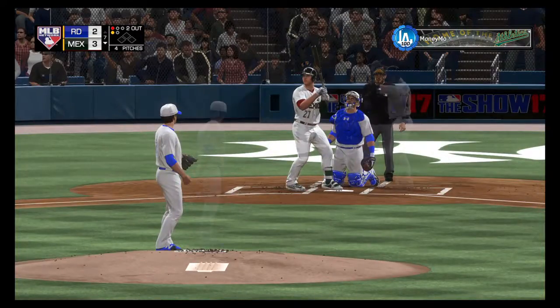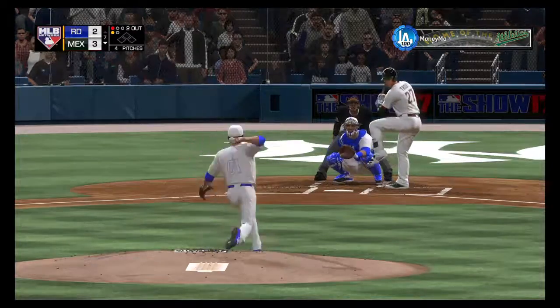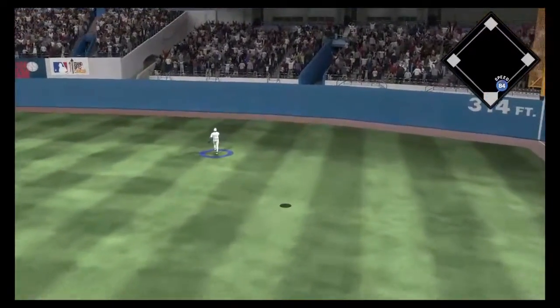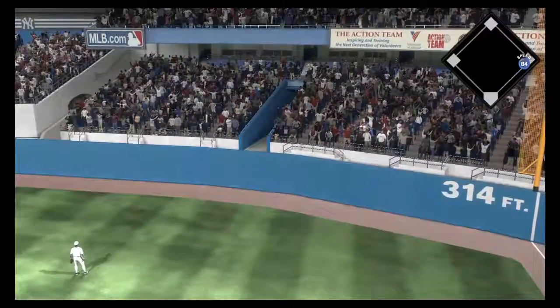Out of play off to the right. It's 1-1. Here's Trout waiting on the 1-1. Now here's a ball hit in the air to straightaway right field. This ball's got plenty of carry to it, and it is out of here.